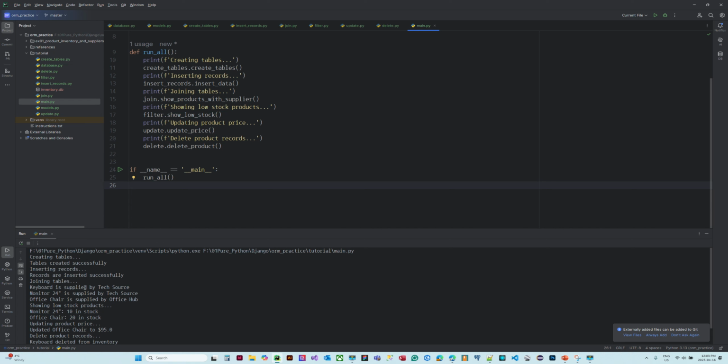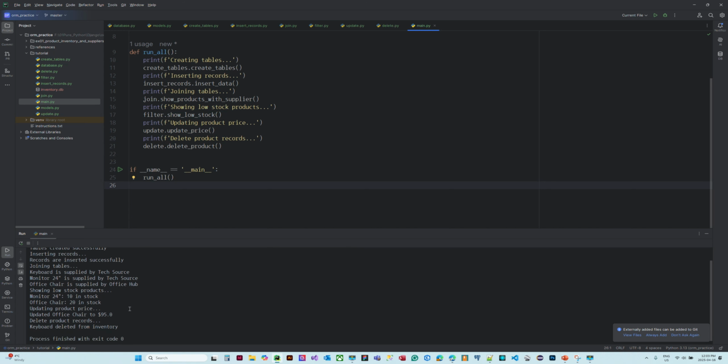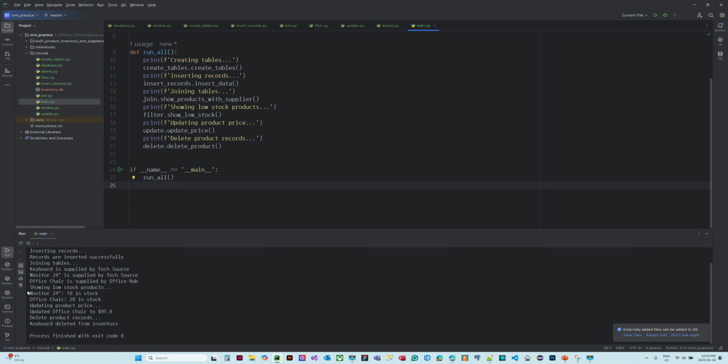Keyboard is supplied by Tech Source. This one is Monitor 24 supplied by Tech Source. Office chair is supplied by Office Hub. Monitor 24, 10 in stock, office chair 20 in stock. Updating product price, updated office chair to $95, and then the keyboard is deleted from the inventory.